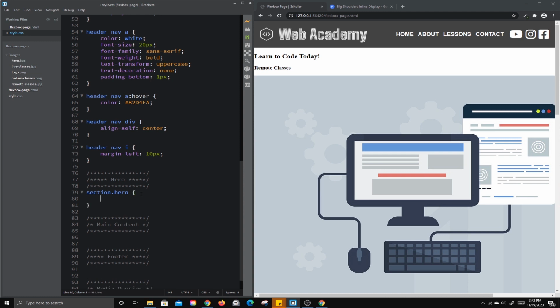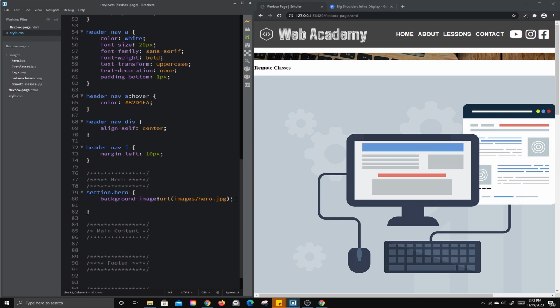From there, we're going to put in a background image. And I'm going to do URL. And it's going to say, okay, what image do you want? I'm going to click on my images, and I'm going to pick the one that's named hero. And you can see it starts to show up here. There's not enough room for it yet. Next thing I'm going to add, semicolon, is background size. Okay, I'm going to put cover, and watch what it does. That will kind of shrink it so it fits the size. That way it will be responsive and it will adjust to the size of your browser. Let me go ahead and comment that out for a second. We'll add that back in a moment.